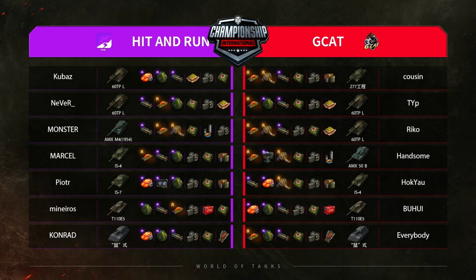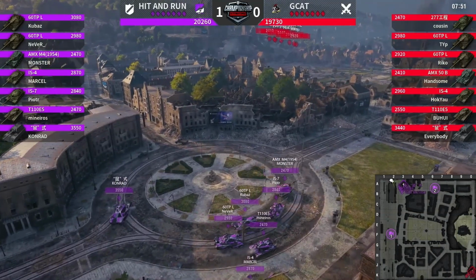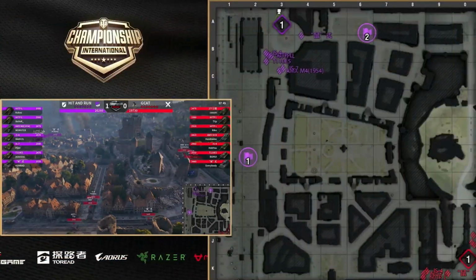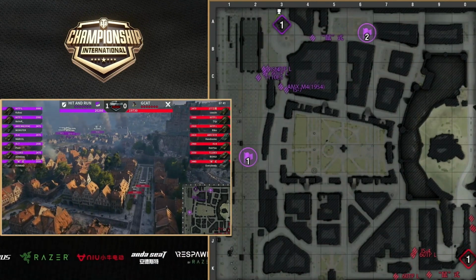Look, I mean, the high alpha is still pretty solid. The mobility on that tank is quite nice as well, but I'm curious to see if it's the small or the big barrel, but it should be the big one. Like, if you play the small barrel, might as well play S-Conk, in my opinion. Not wrong. But yeah, on the other side, obviously, GCAT coming in with the mouse, E5, IS-4, 50B, double 60TP, and the 277.